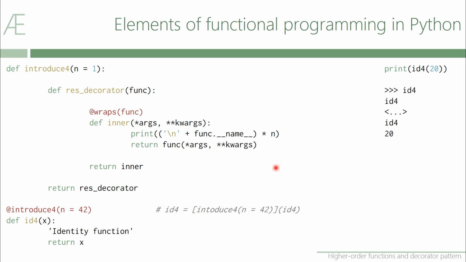We just take our old decorator and add functionality that depends on some arguments that are not yet given. Then we add another layer. Instead of having a decorator function called introduce, we'll have a function called introduce that will seem to be a parameterized decorator, but instead it will take the arguments we wish to use and return the old introduce, which could now use these arguments. For the sake of clarity, the returned function that is the actual decorator is called resulting decorator. Now we get the behavior we wanted. If we pass no arguments, there's still a default value of n equal to 1. The only problem is that we can't just omit the brackets since introduce itself is not a decorator anymore, but a function that returns a decorator.